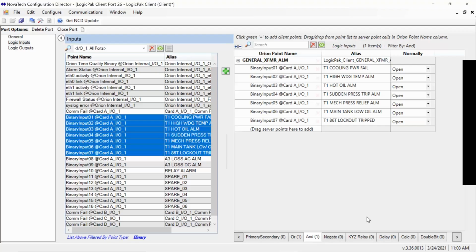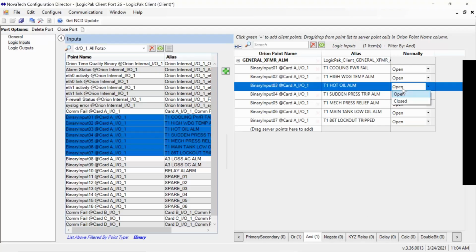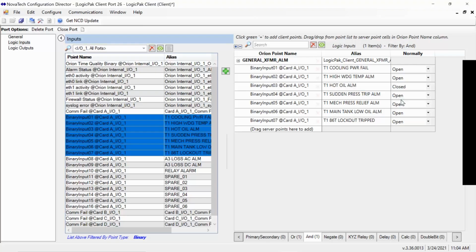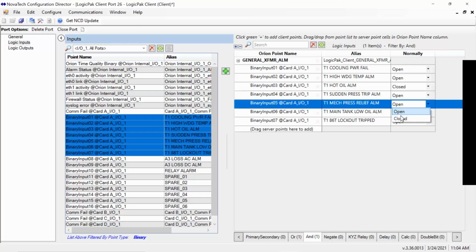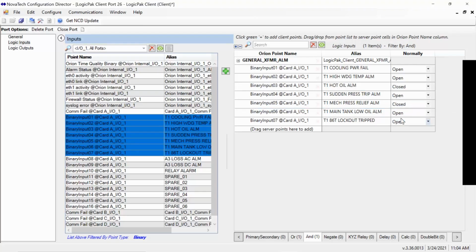And so what you can do is that if you have a mix, again, of some Form A's and some Form B's, you can come in and actually invert the individual alarm contacts themselves as they're fed into this logic equation. So you can invert those points, again, on an individual basis, switch the equivalent contact type, bring it in, and keep everything visible on just this one screen, and then have all of that come in and feed my general transformer alarm.